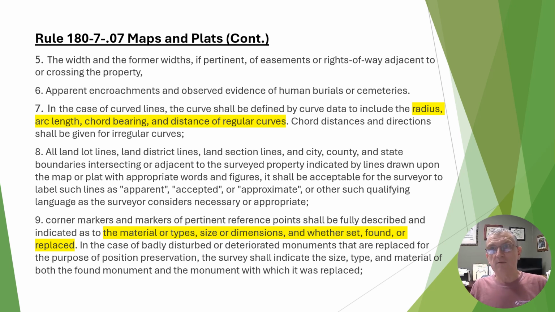I've also found crimp top pipes that have got water in them and they're deteriorating and falling apart. You've got to be able to do something with those. So instead of just saying 3 feet down, there's a 1-inch iron pipe, badly crumbling, no, what we did was we precisely located the position of that pipe, filled in the hole, packed it in good, went and got a rebar and cap, set a good monument on the surface, and noted on the plat, 5/8 rebar set at remnants of 1-inch open pipe, badly deteriorated or badly rusted. So those are instances when you might want to do that.